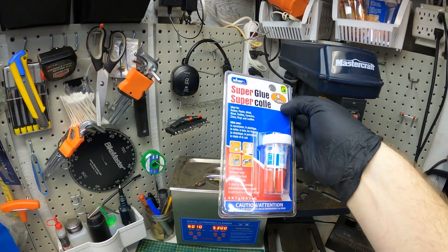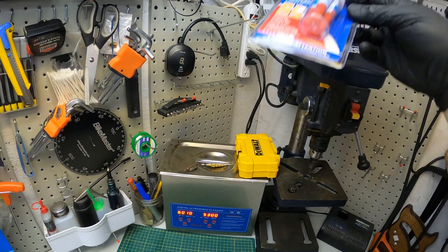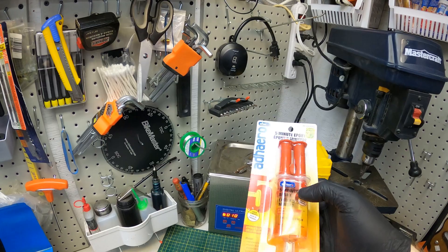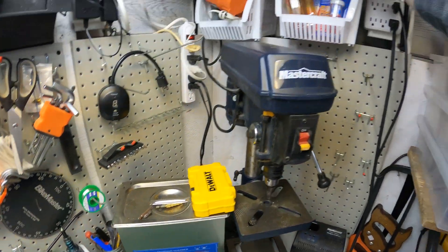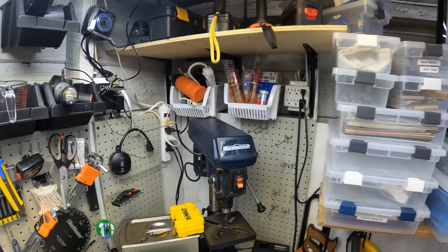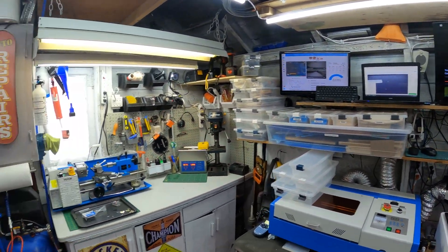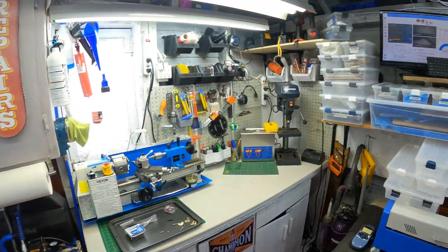I don't use superglue often enough — it goes hard — so these little containers are perfect for a buck and a quarter, they work great. And this 5-minute epoxy is good stuff. It actually works great for the price; it's one of the few things that I think is still a good deal around here lately. Glue, hot air, and banjo. It's been a good morning. I'm liking this.